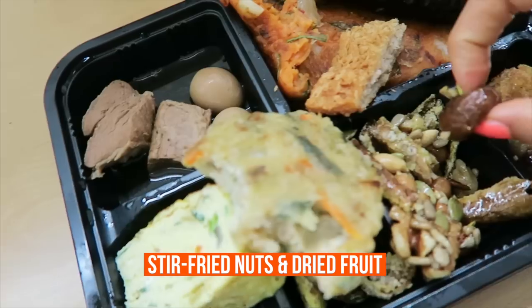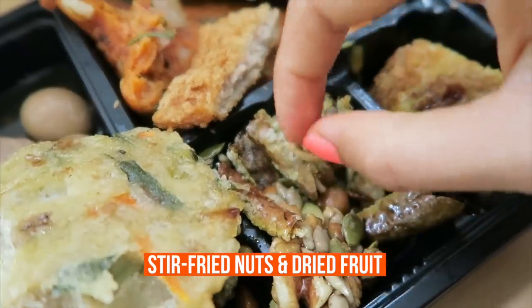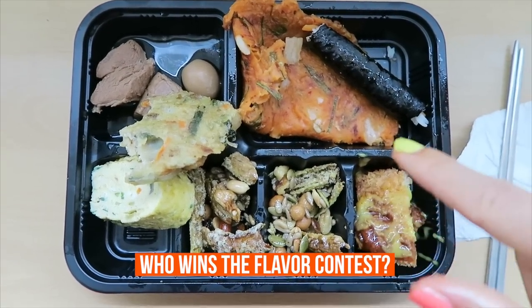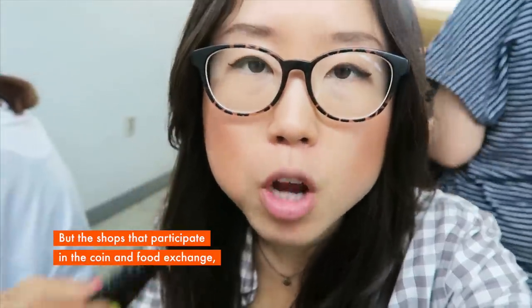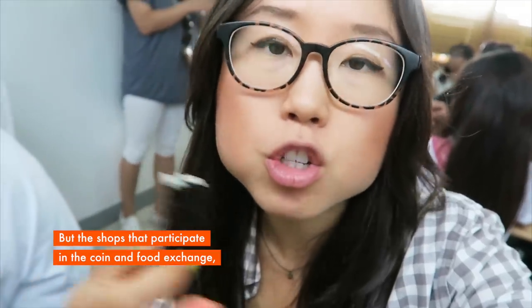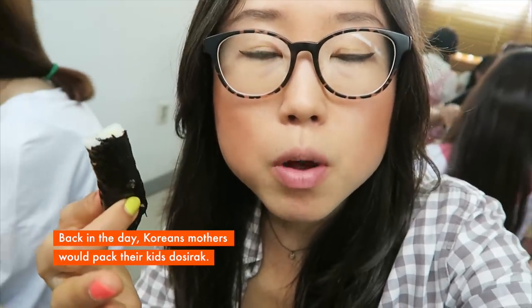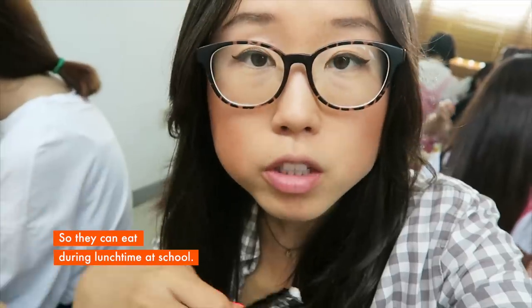I like that guy's shirt — makes me want to go swimming in a tropical ocean. I see some peanut in here, and a walnut. I tried to bite out everything, and my favorite is the kimchi jeon, then the tonkatsu, and my third is these mixed nuts. I forgot to mention because I was super hungry earlier — the shops that participate in the coin and food exchange are part of the kushirak cafe. Kushirak means half a lunch box. Back in the day, Korean mothers would pack their kids' lunch boxes to take to school so they could eat during lunch time. So this is what it's reminiscent of.